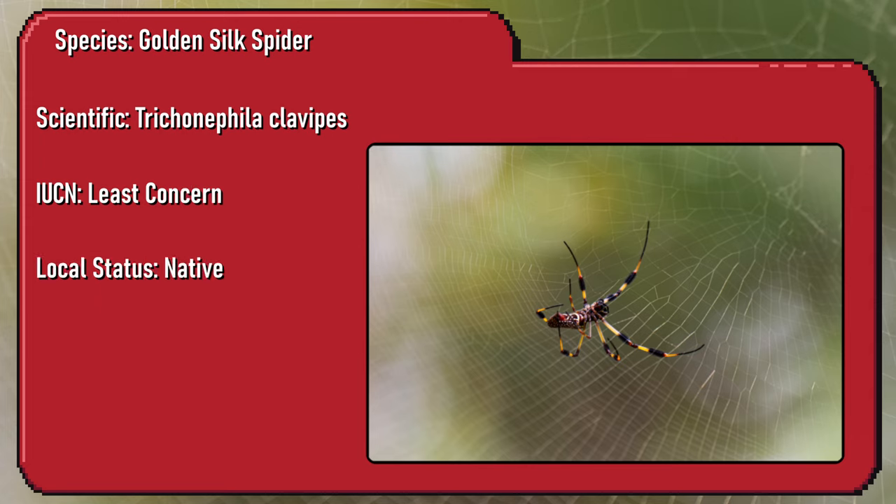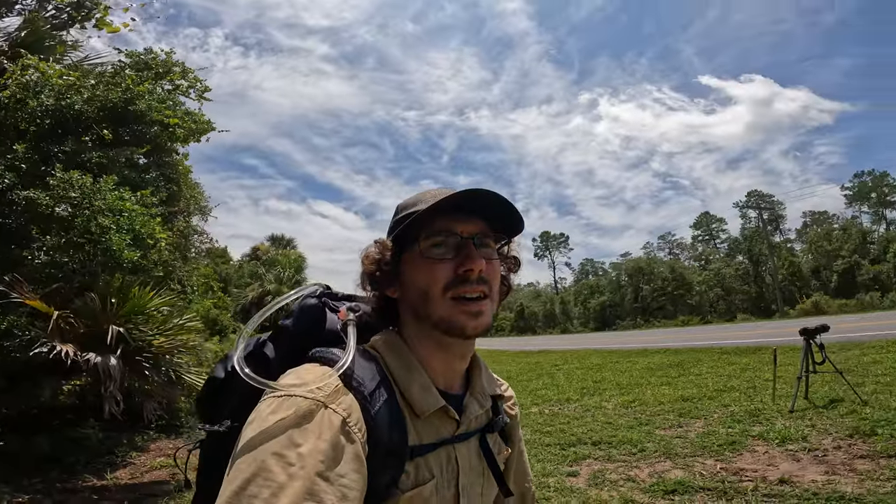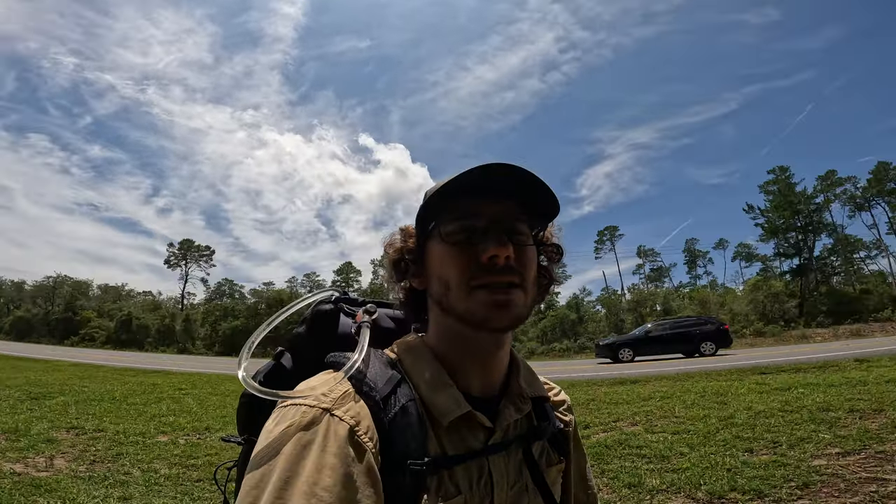New species identified. The golden silk spider, commonly referred to as the banana spider, is one of the largest non-tarantula spiders in North America. The females can reach sizes greater than four inches, including leg span. I just got off the trail at the Highway 40 crossing — going super slow, only did about 1.7 miles in two and a half hours, mainly because of so many giant three-inch spiders with webs crossing the trail that I had to strategically chop down to get through.